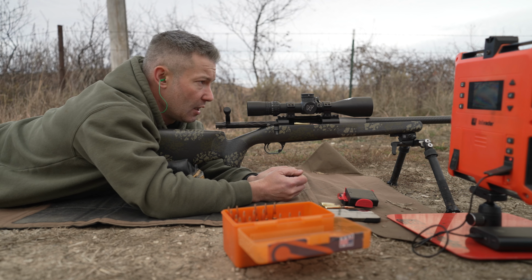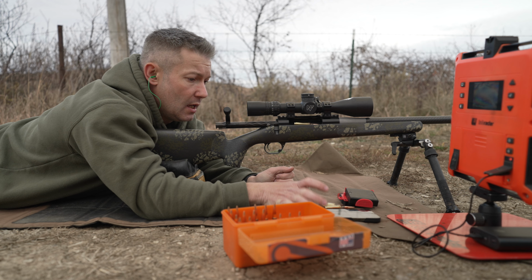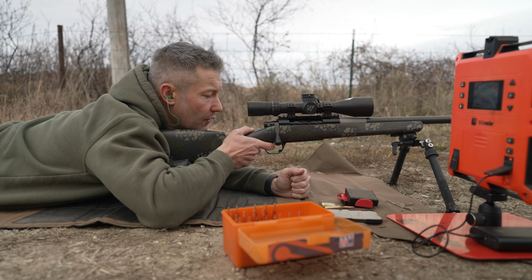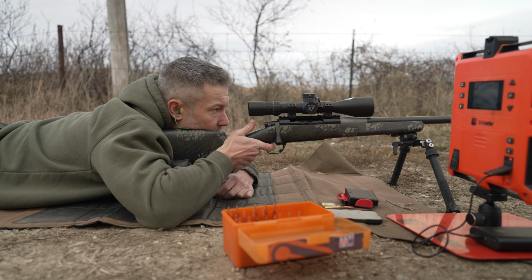This was not a good idea and I don't recommend it to anybody. It can and will affect group size and make it very difficult to figure out what your load is.